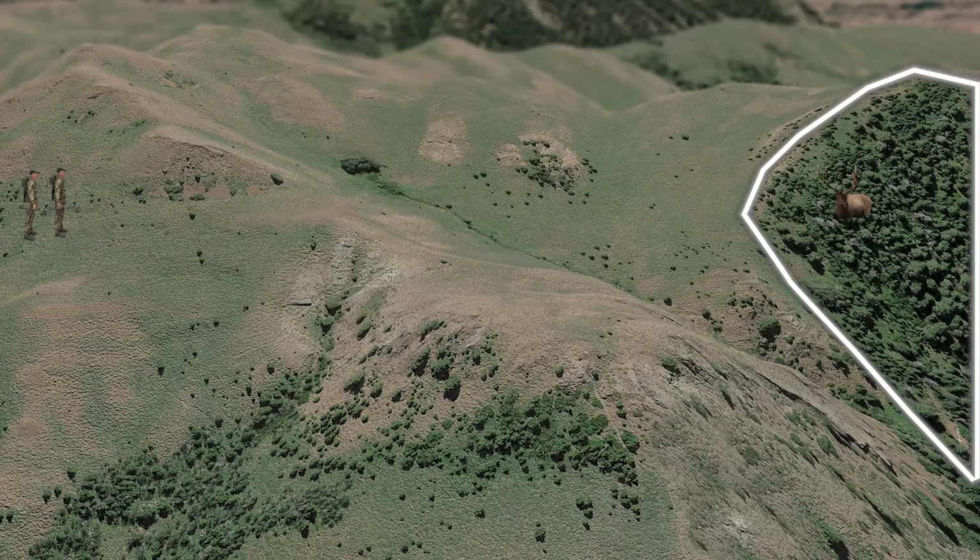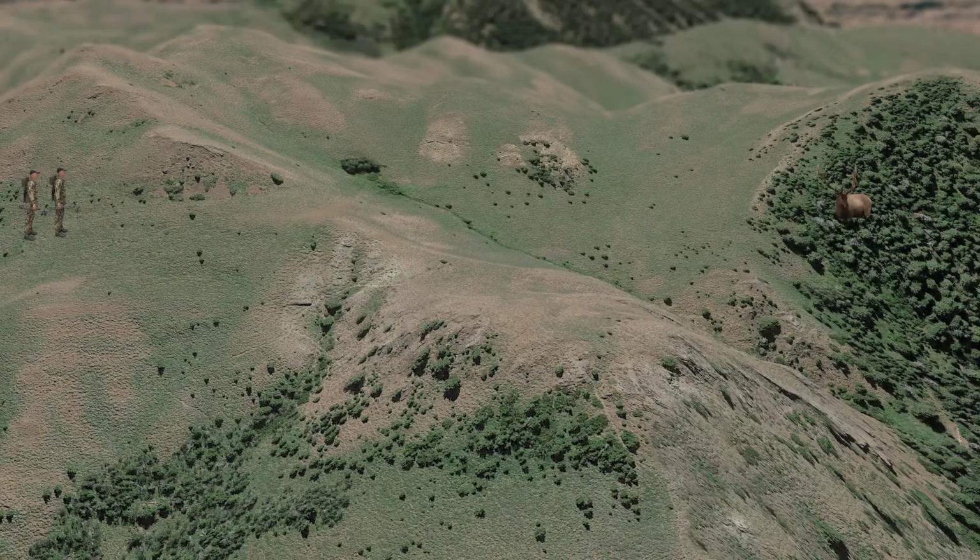To the west is a north-facing, really heavily timbered hillside that would be a great place for an elk to bed down during the heat of the day. And during the heat of the day, the thermals are going to be coming up the hillside. If Mark and Jeff can slip into the brush at the wallow, and if the bull decides to come back into the wallow at some point, their plan might just work.